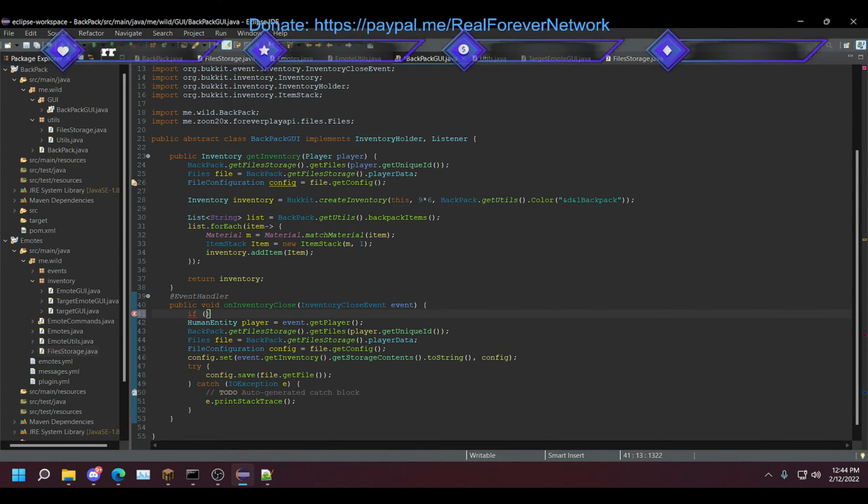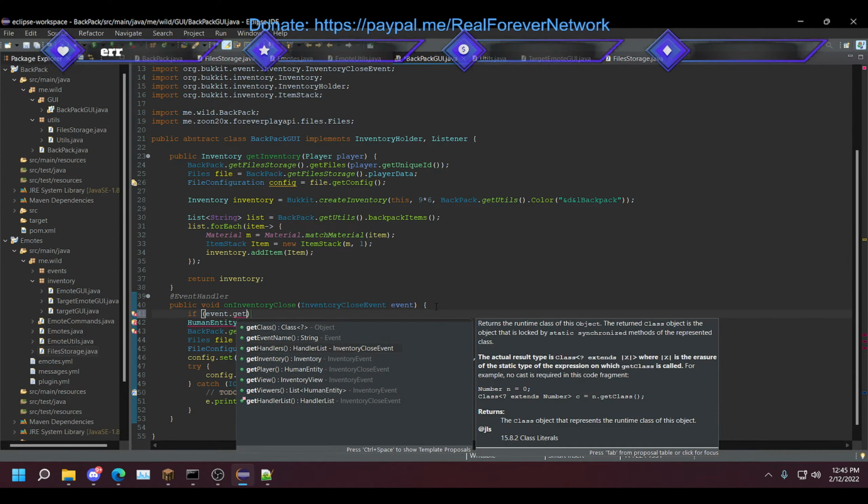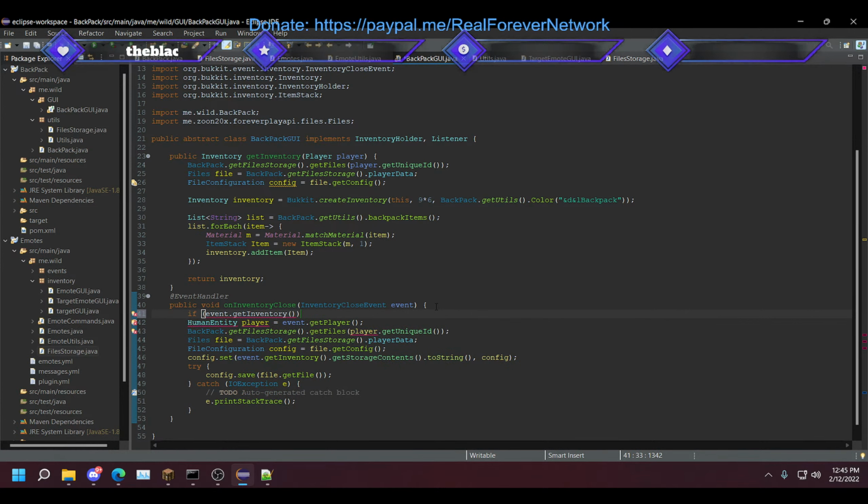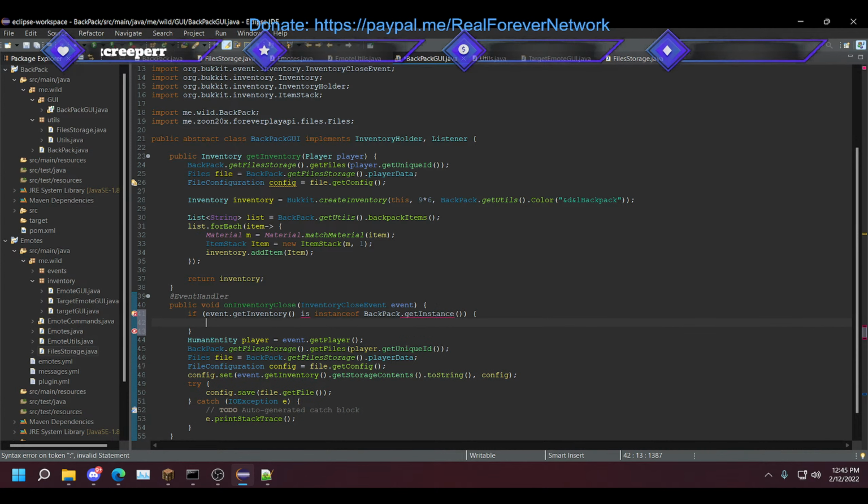If dot get inventory is instance, instance of, get instance, then we will do that.